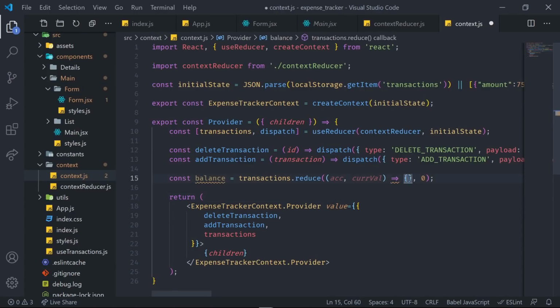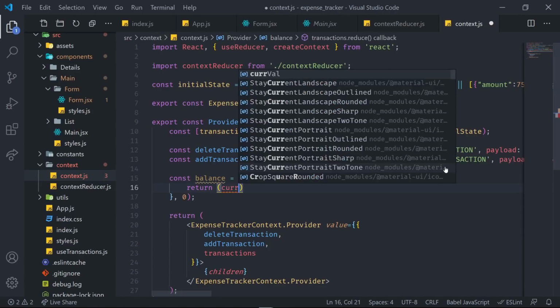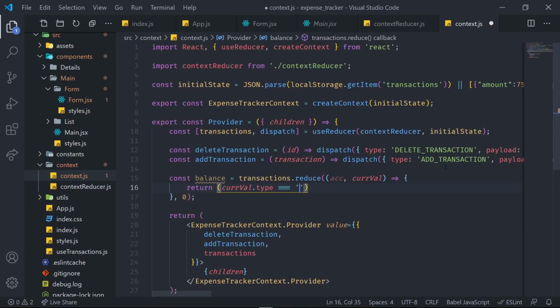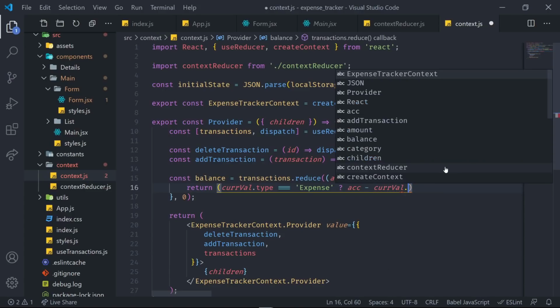So we can expand this function. Our reduce needs to return something, so we're going to say return, and in there we're going to have a ternary. So I'm going to say if current value dot type is equal to expense, then what we want to do is take the accumulator and decrement the current value dot amount.